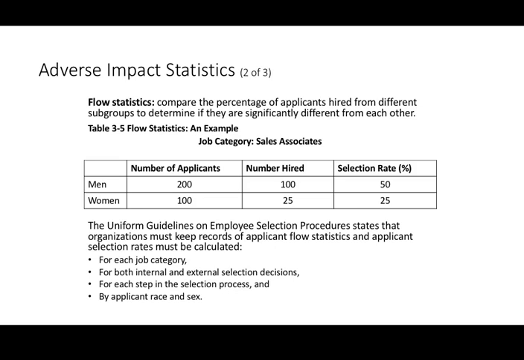So there's some relationship, obviously, to what's available in the local market, but this is really specifically looking at the flow into the company, not just whether or not we're representative, but if we have enough people applying, are we hiring them at a similar rate that we're hiring our majority group or the other group?